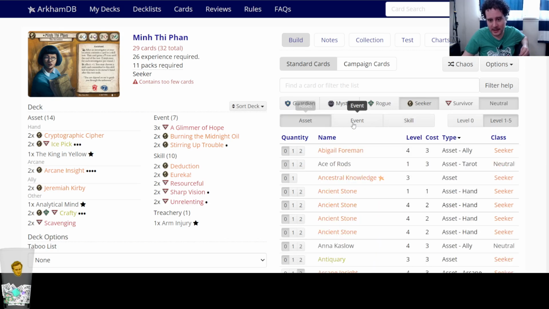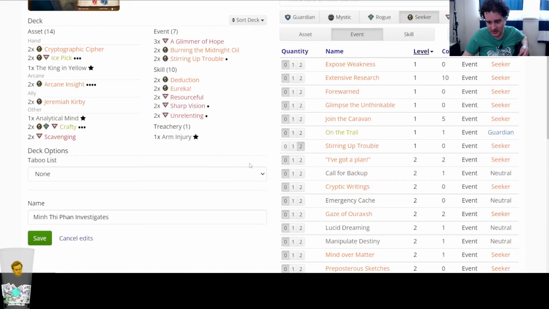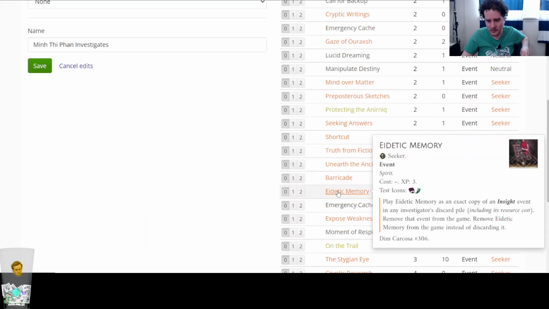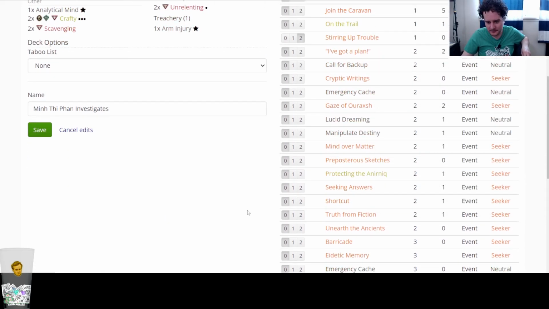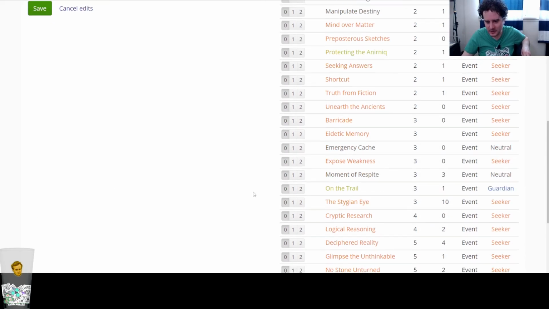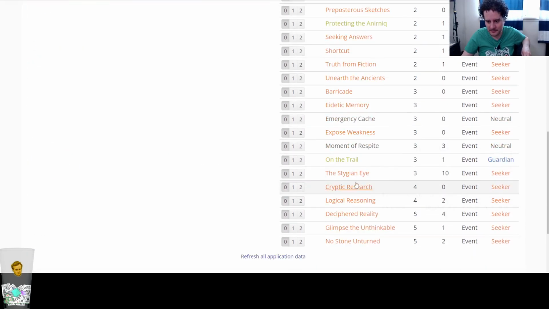So let's look at events and assets specifically by also paying attention to their cost, because we really would love something that's odd here. Bonus points if it is an insight tool or trick, of course. Moment of Respite. Perfect. Just what we needed. Yeah, one upgraded Scavenging is fine. We'll see if there's anything else, and if not, we can do an upgraded Scavenging.